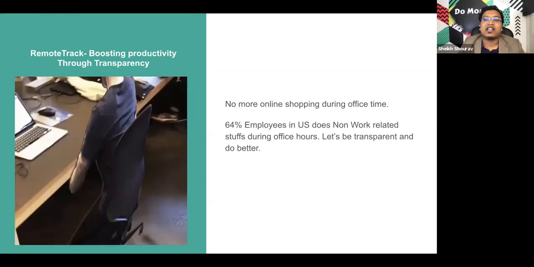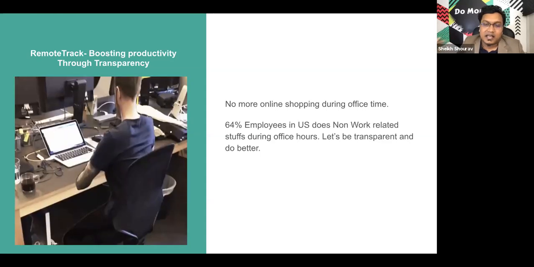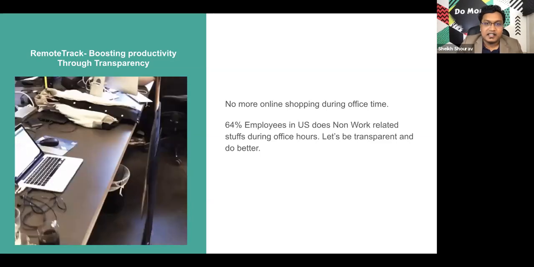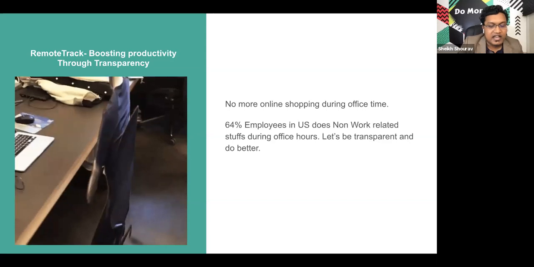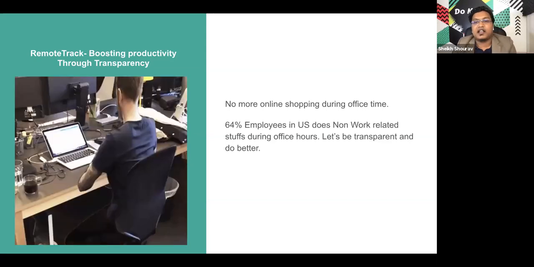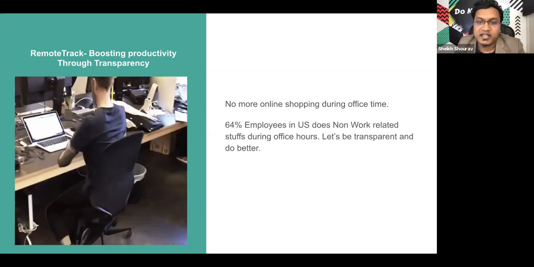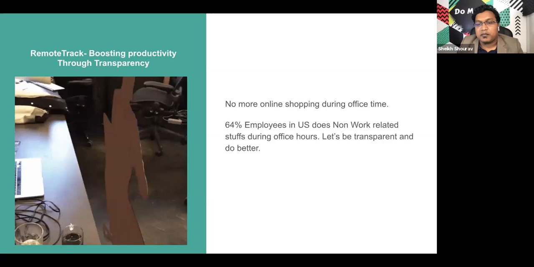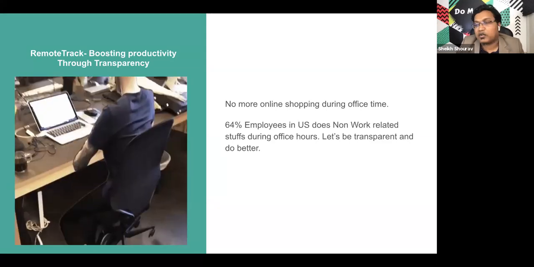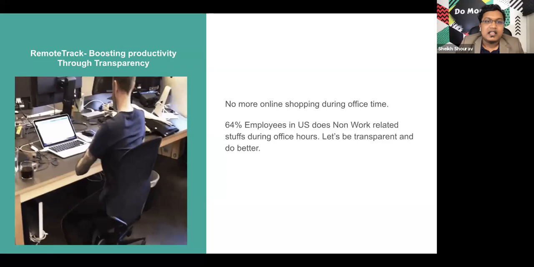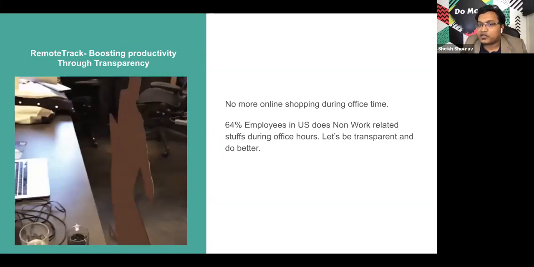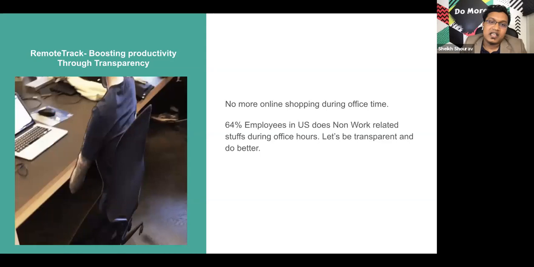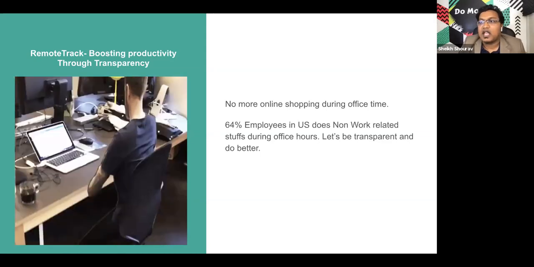When you start that timer button, then you will only be tracked. So that's it. Basically, Remote Track is all the things in TimeTrack, but added is monitoring the employees and their productivity. When you are working with an offshore team, for example, you are in the US and working with some offshore team in Asia, if you're working for 5-6 hours, that's okay. But if you are working for, let's say, 3 months, there is not that kind of trust built in already in that kind of situation.